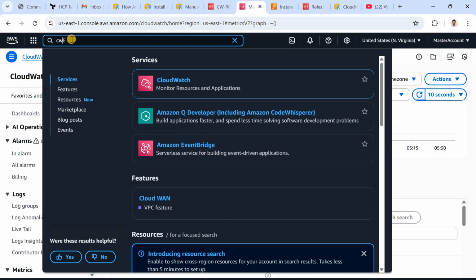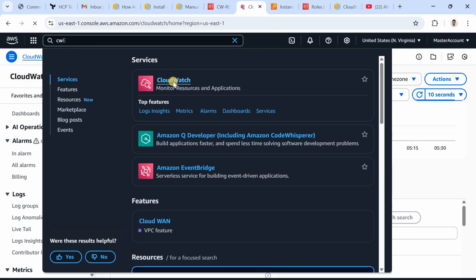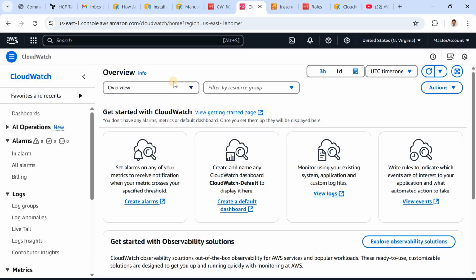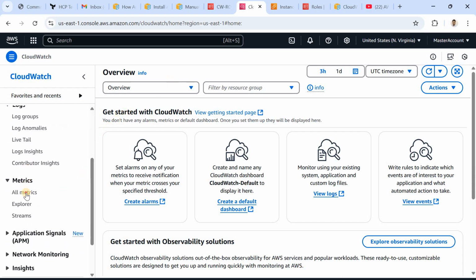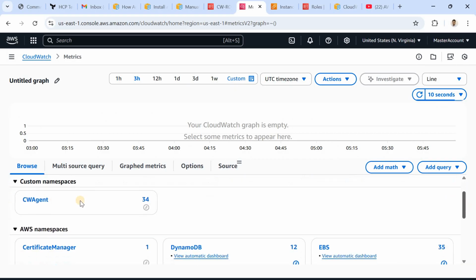Just search CW here and click on this. How will you identify the metrics being pushed by the CloudWatch agent? Here CWAgent is a custom namespace.